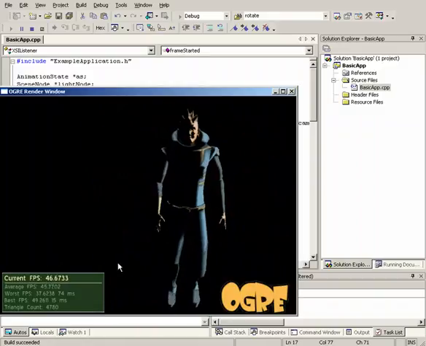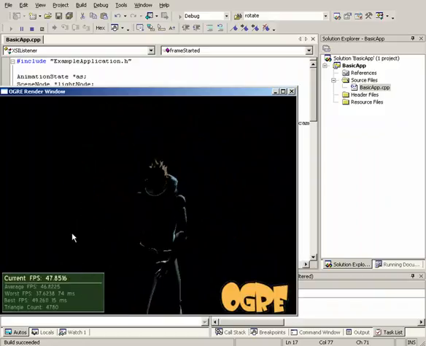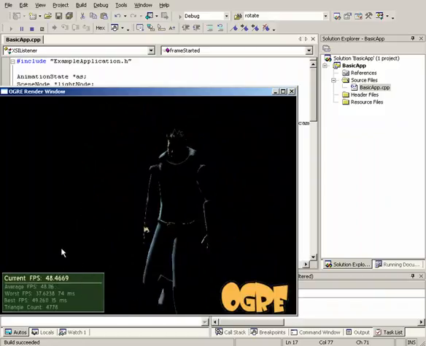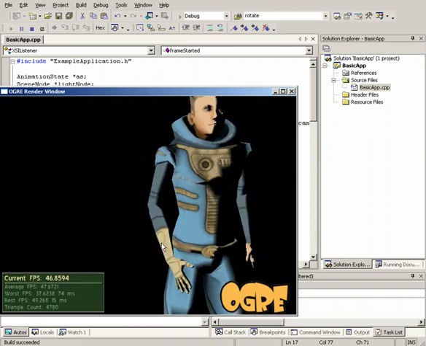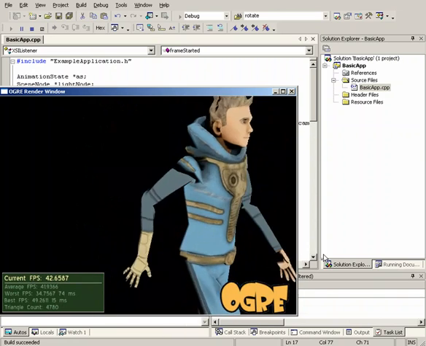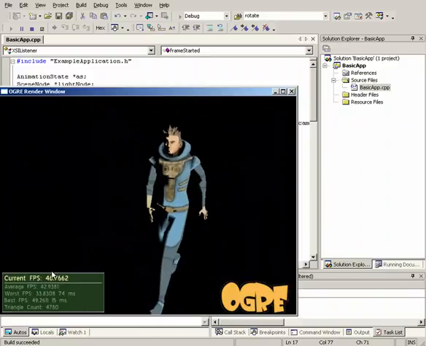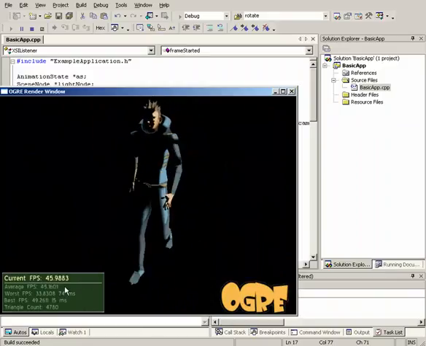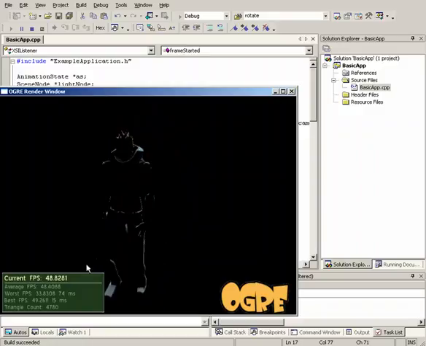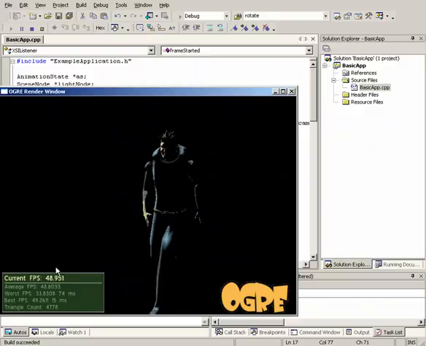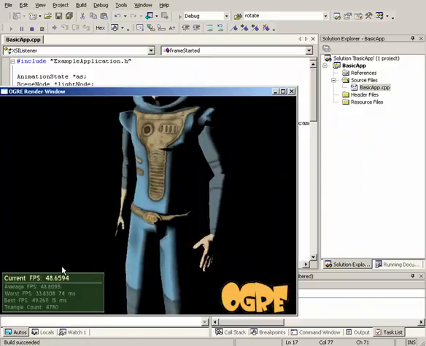It looks like the shader is not working correctly, because if it's a pixel shader, you'd expect the shading to be a little bit nice and smooth, but it's a little bit harsh, and it doesn't even look like there's any normal mapping going on here. So there's something wrong, and the reason why it's behaving like this is because we haven't provided any tangent information for the normal map shader, or our normal parallax map shader, to use.